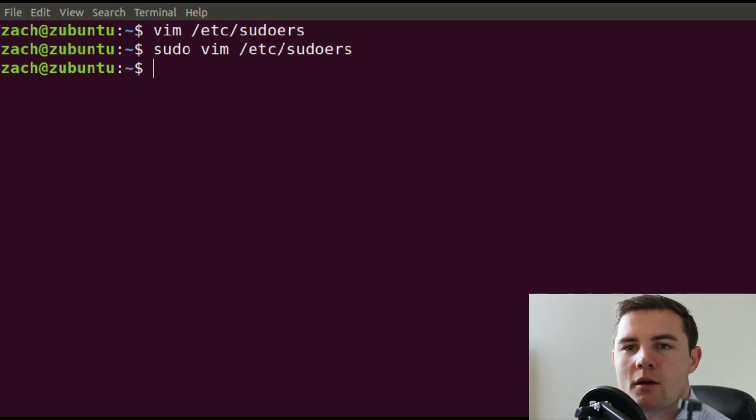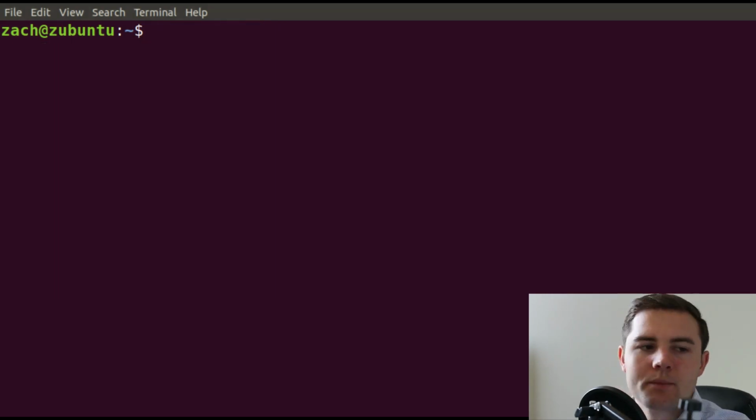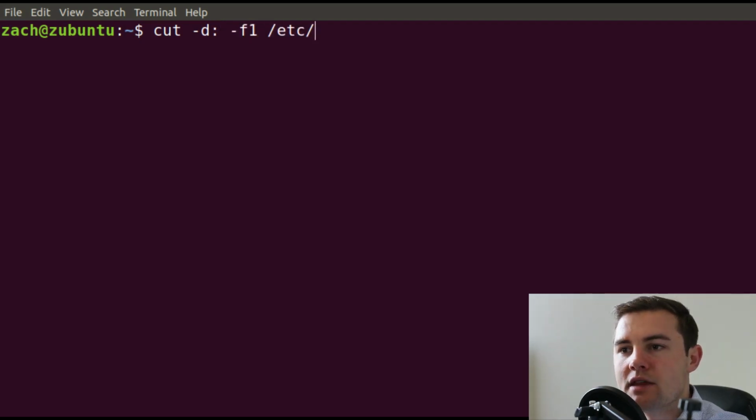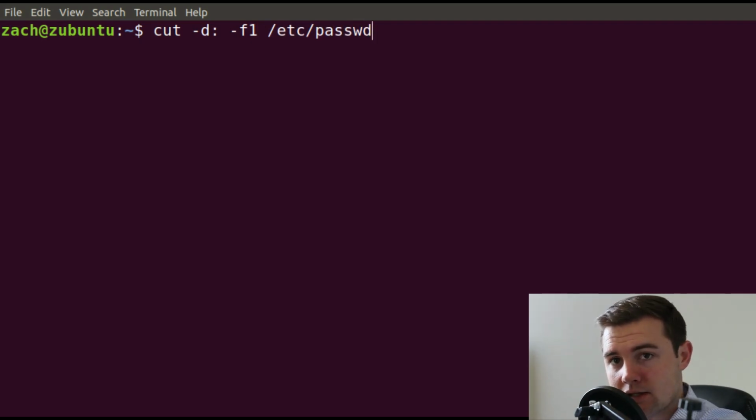Now that we have a better idea of what the usefulness of sudo or elevated privileges is, let's go ahead and see all of the users that are on our computer. And the way that we would do that is by typing the following command. Now we're using the cut utility, which will just remove some of the unnecessary output, but really what we're doing is printing the contents of the /etc/passwd file, which basically lists all of the users on our system.